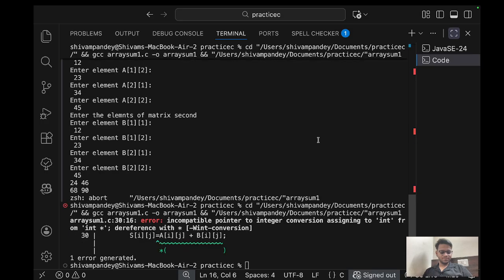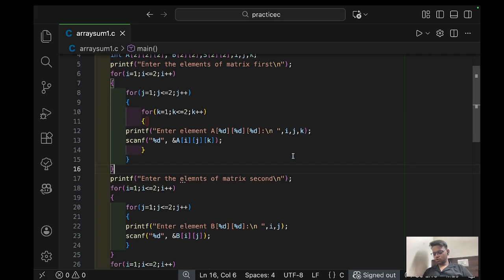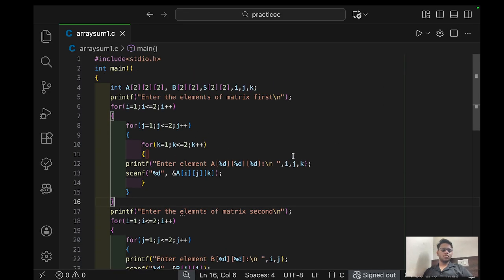Yeah, so it is generating some errors, and I would have to change the whole code for this. So I'm not going to do that, and let's keep it simple. I think that you can do it for the 3D matrix as well. The things I have taught you are the basic fundamentals, and you can apply them to do the matrix sum of 3D, 4D, or any type of matrix you get.